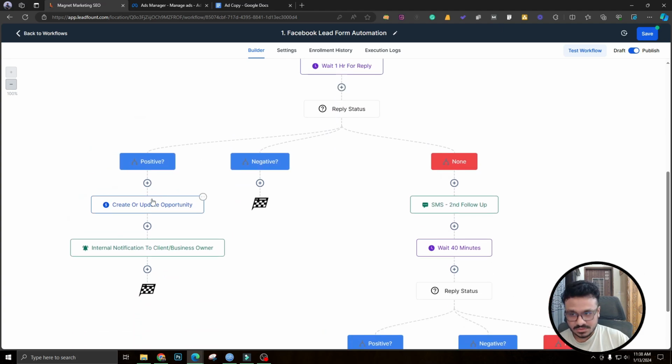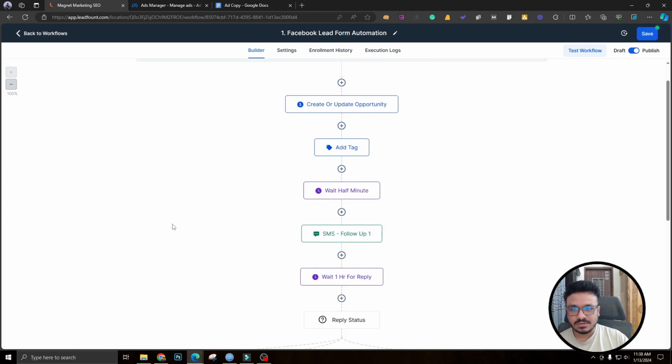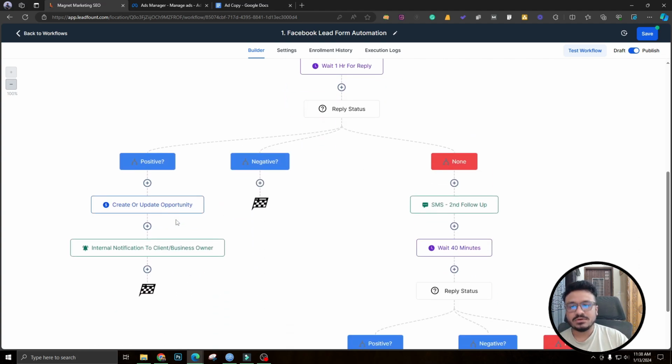If the reply is positive, we are adding them to another pipeline and sending the client an SMS saying just call this person ASAP, because these are really time sensitive leads, so you don't even want to waste a second. So if the reply is negative, the lead dies there.